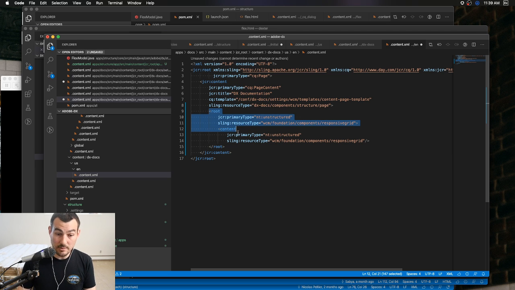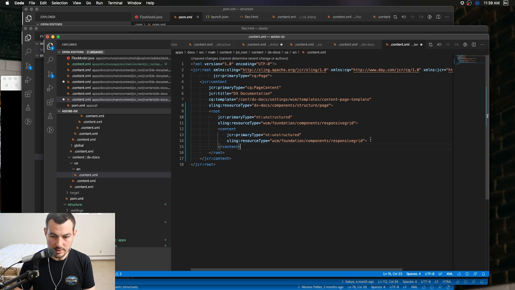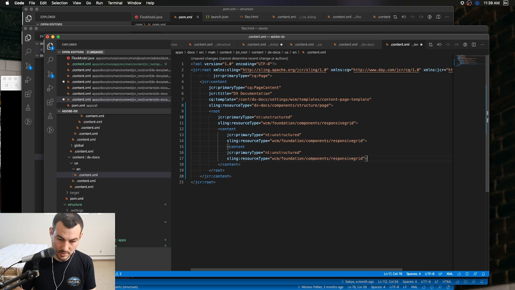So now we have a root content, and what we really want is, we'll take this, and we should be able to do, boom, flex, and let's make this self-closing, of course, and this is now DX.